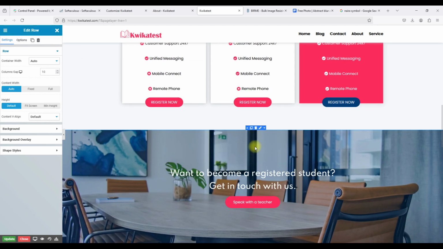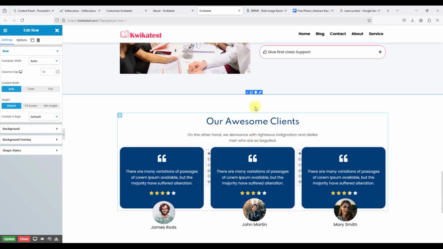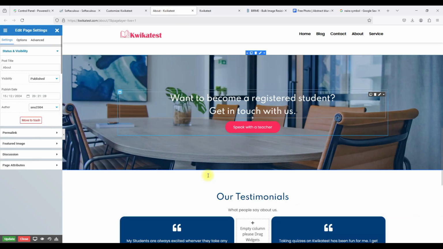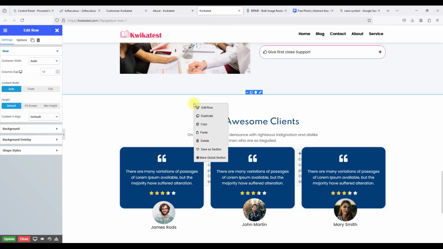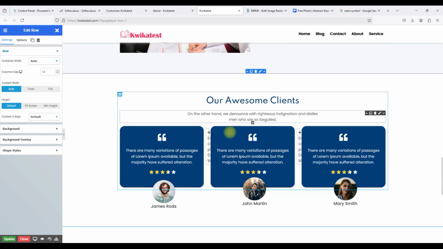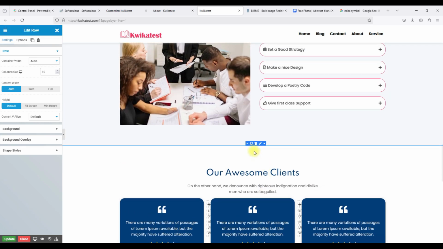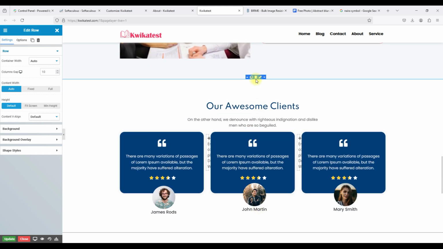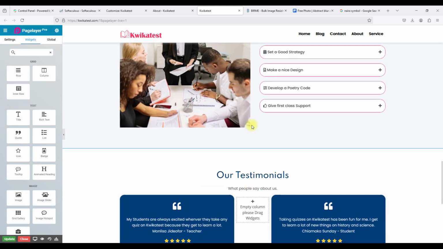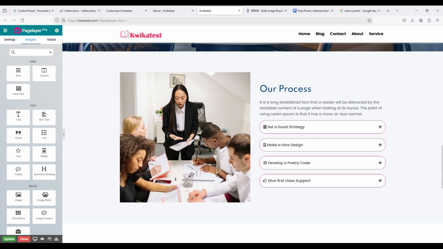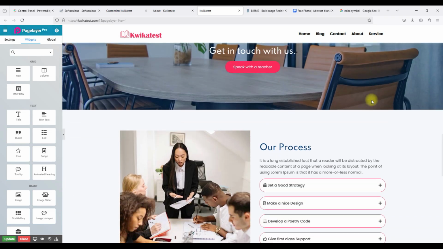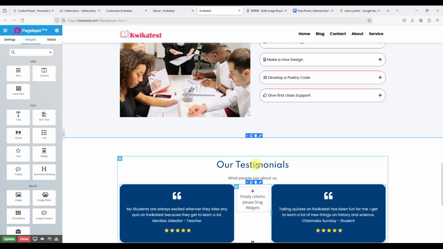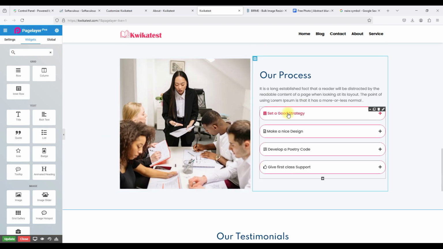I'll also do the same thing for the client. I'll come to the testimonial page, right click, click on copy, come here and paste it, and you can see it's showing our testimonials. So I can now delete this. You might not want to be going back and forth, imagining that you have to do it again. So I have copied that and pasted it here, and then remains this side.